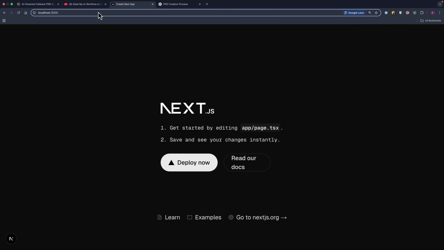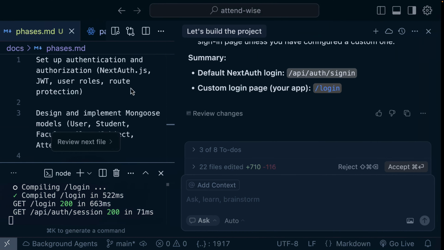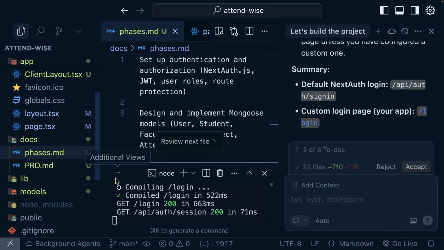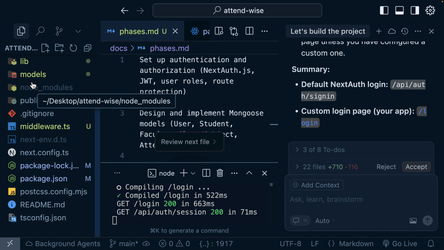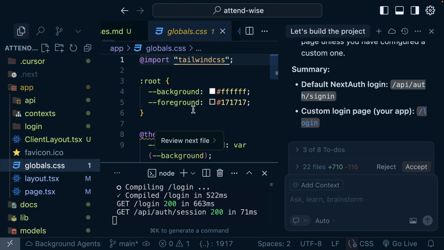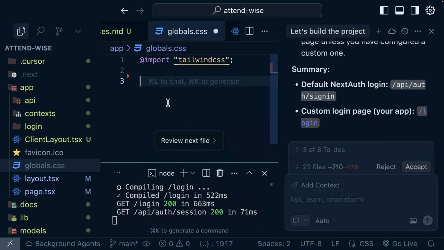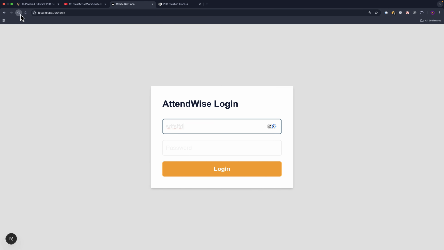If I make use of /login, indeed we have the login page. And when I type, it is blurred. So here we can remove the default styling. Navigate into the app, which is this one, and for the global CSS, remove everything from here and let's maintain the Tailwind CSS, and then reload. And now we have the visible text. So we need to implement the registration before the login.